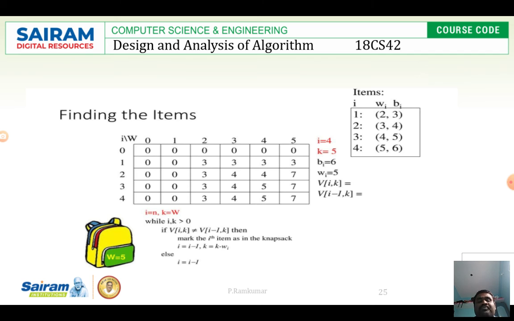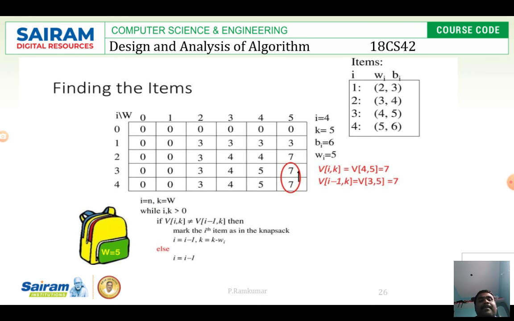Next what I have to do, I have to choose what are the objects I can choose from the given set of items and what are the objects I can reject. So if I choose any items, then I will keep it in my bag. For that purpose, the largest value in this table is 7. So I will take 7. 7 is for the fourth item. I will check whether 7 is present in the previous row. Yes, 7 is present in the previous row. So it does not depend on the fourth row. So the fourth object I will reject. I need not take it.